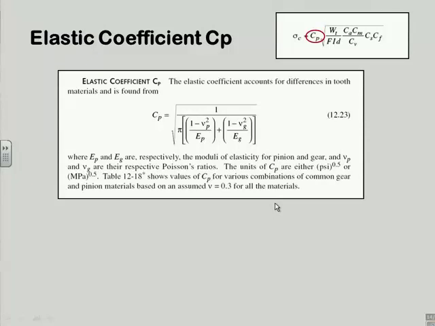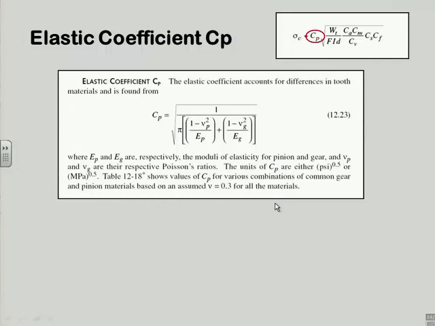And we can calculate this, and all of the tables that AGMA has developed use an assumed Poisson's ratio of 0.3. And in the literature, you'll see many a reference to the fact that most metals have a Poisson's ratio of about 0.3. And if you look up a particular steel alloy, you might find it's 0.28 or 0.29. So it's true they're all around 0.3.